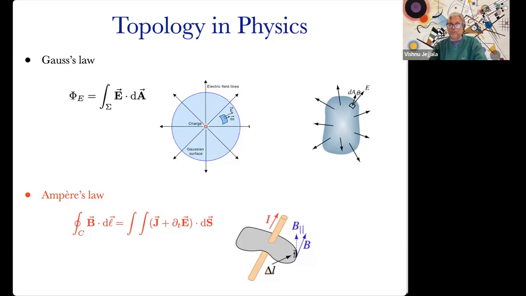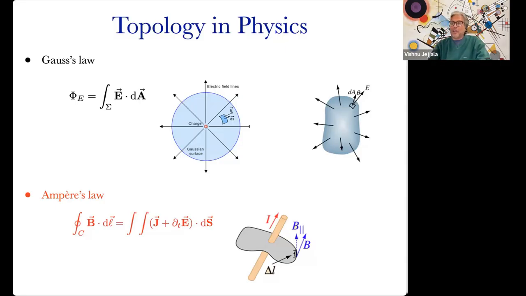But there's no reason we should draw a sphere. We could draw any shape whatsoever, and we get the same Gauss's law out of this. So this is an example of topology making an appearance in physics. The behavior of this mathematical quantity, which is obtained in Maxwell's equations of electrodynamics, is independent of the actual shape of the object that surrounds the charges we're considering.